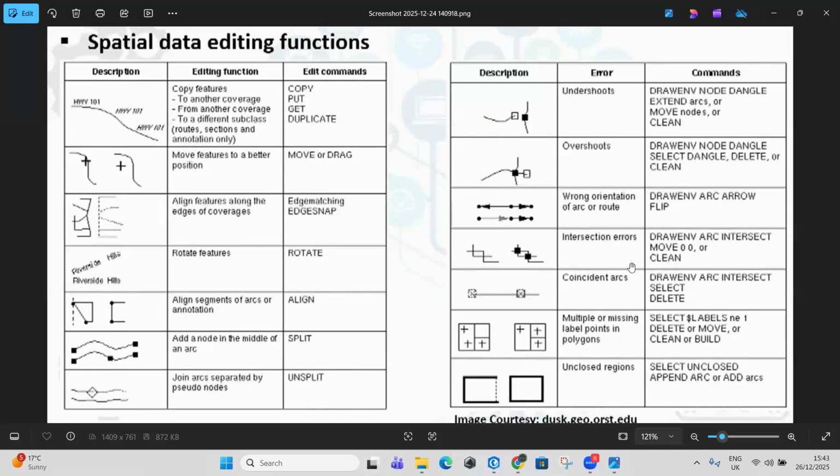So then there is this orientation thing also. The orientation can also be changed. Then there are intersection errors. For example, if you see this point, at the 2 points where it connects, there should have been splits, but they did not split for some reason, and you have a complete segment. So you can split them on the intersection.